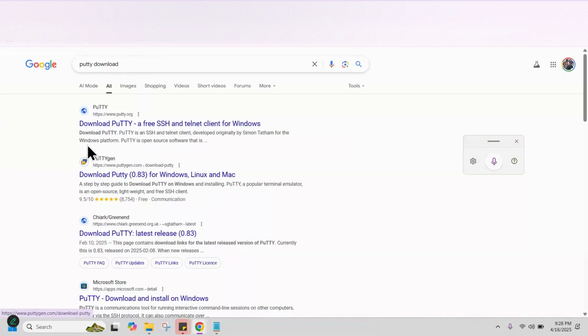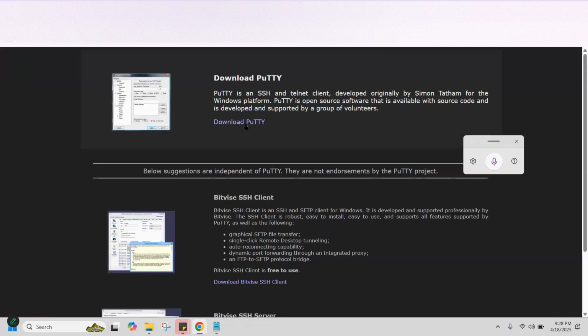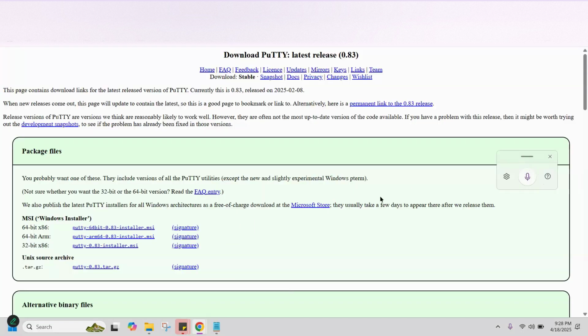So basically, it's an application that enables you to connect to your virtual machine if you're using Windows. It's not a service account, it's the application that communicates between the two. It's a very lightweight application, you don't have to worry. Click on download PuTTY. You just have to provide the IP address and everything, then it will work. You can download the 64-bit, the first one, the MSI one, the top one. Perfect, I think it's downloaded.